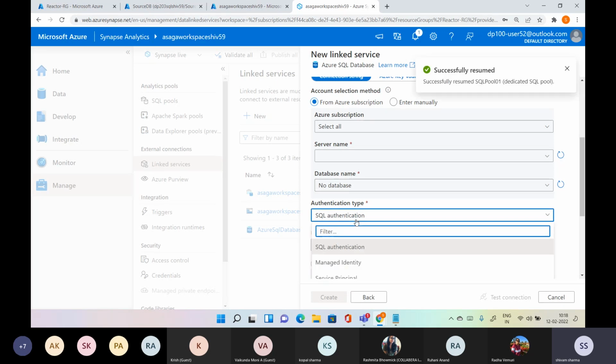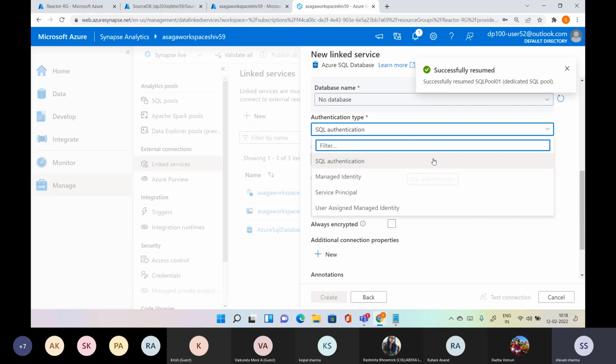What type of authentication mechanism do you want to use? In Azure we have multiple authentication mechanisms. SQL authentication is obviously there, and we also have service principal, and now managed identities as well, the system assigned and the user assigned managed identities. Whichever is the most suitable, you will go for that. Most probably you'll go for the managed identities or the service principals in your real environments.